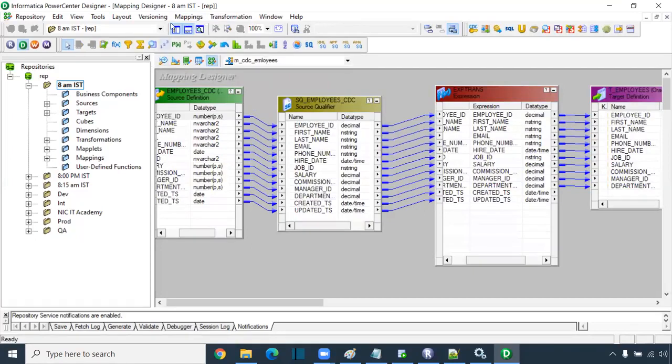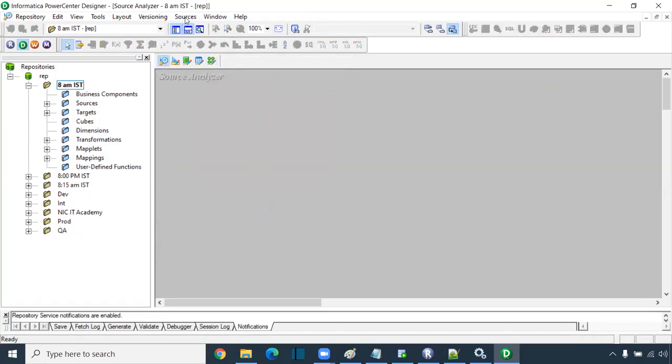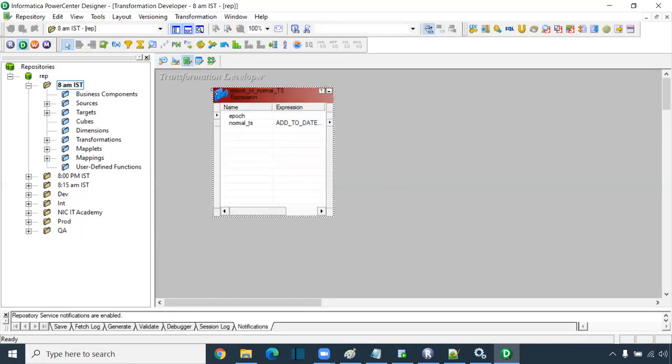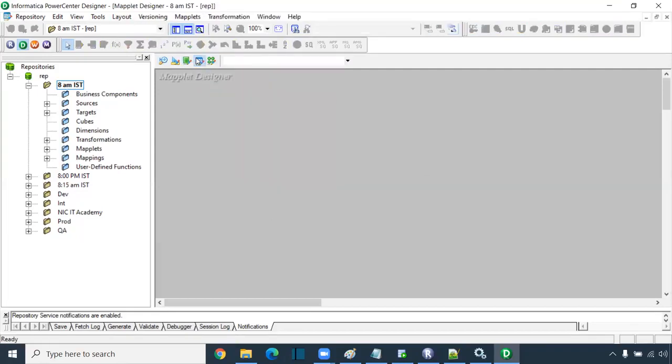So you have 5 client tools in designer. One is the source analyzer, where you can do the source definition. Target designer, where you can do the target definition. Transformation developer, where a single transformation can be reused. Maplet designer, where you can use multiple transformations as a reusable component.